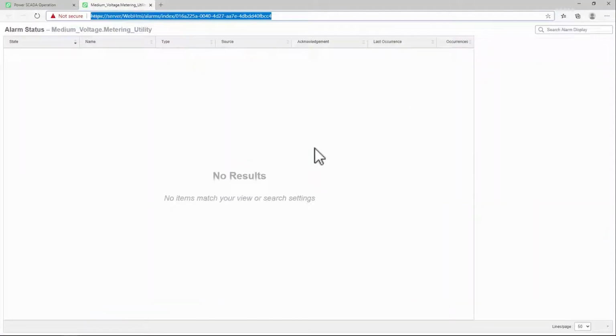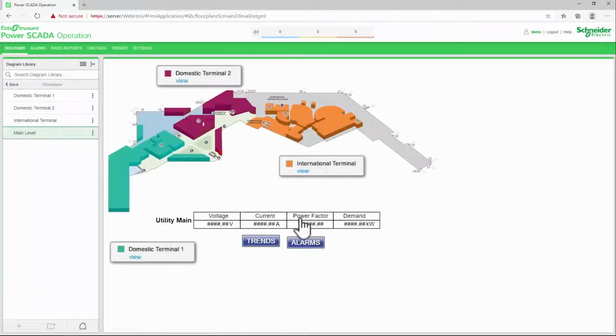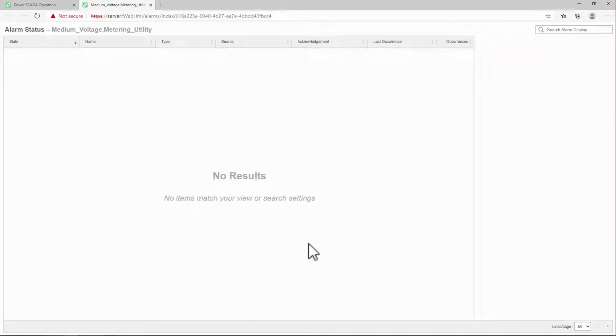Returning to the Web HMI, we can see that the button opens my alarm view in a new tab. Of course, this is just an example of this snippet's usage. You could also navigate to another application's web page, the weather, or any other system the browser can access.